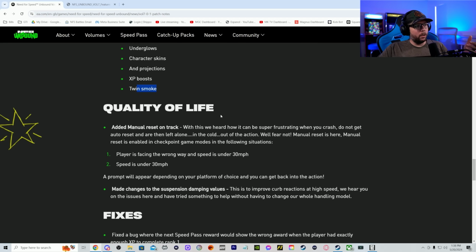And of course, there's a few quality of life updates. One of them I've been asking for a while, manual reset on the track. This is a great update, actually. I know it sounds really small, but it actually makes a big difference. If you crash while you're in an online lobby, there's really no way to reset your car and get back to the action. It's supposed to reset you automatically if you're out of the area of the track. But now, if you're going under 30 miles per hour, you can actually reset it. There's going to be a button that you can press to reset it yourself.